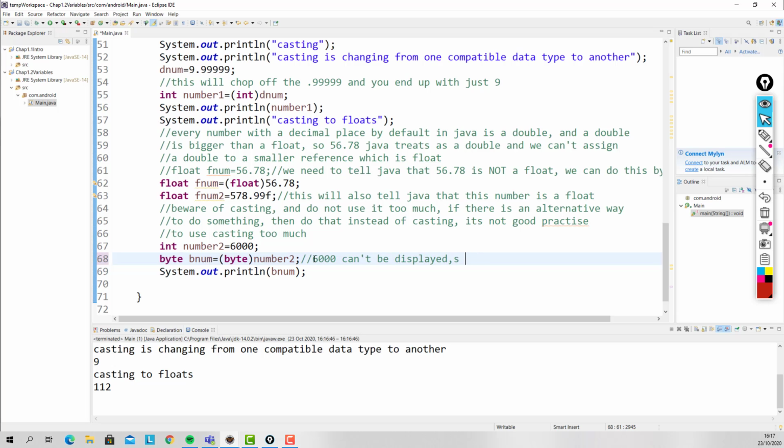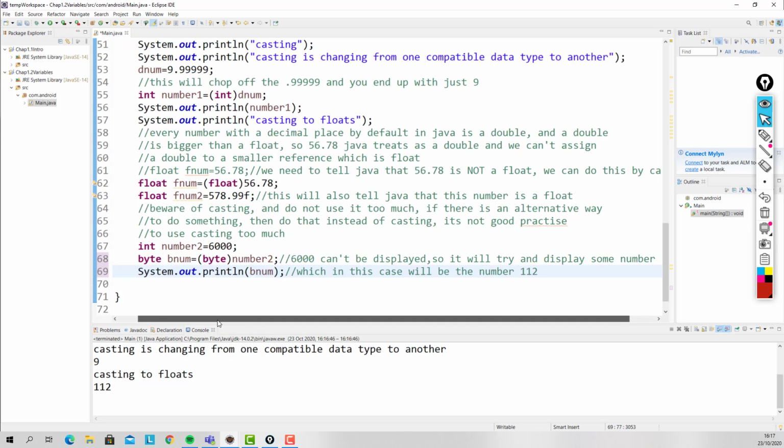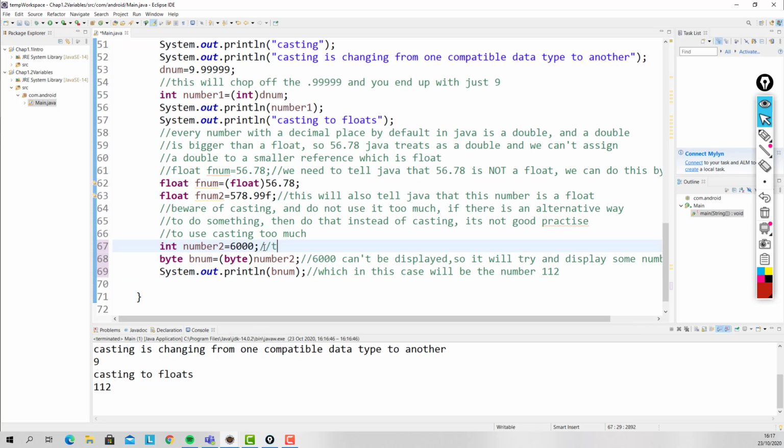6,000 can't be displayed, so it will try and display some number, which in this case will be 112. 6,000 is too big for a byte, so if you just try to assign it, that won't compile.